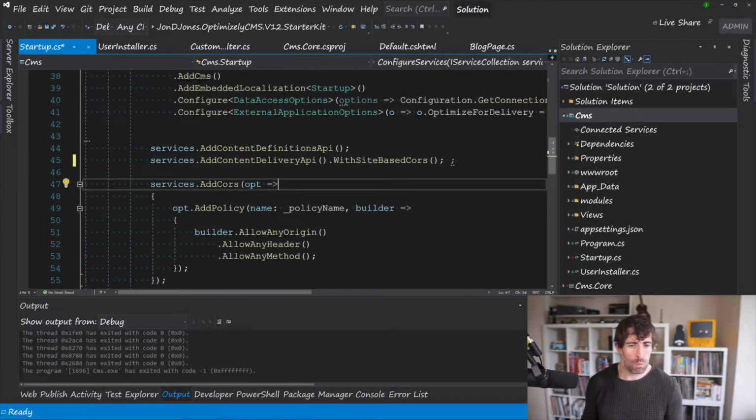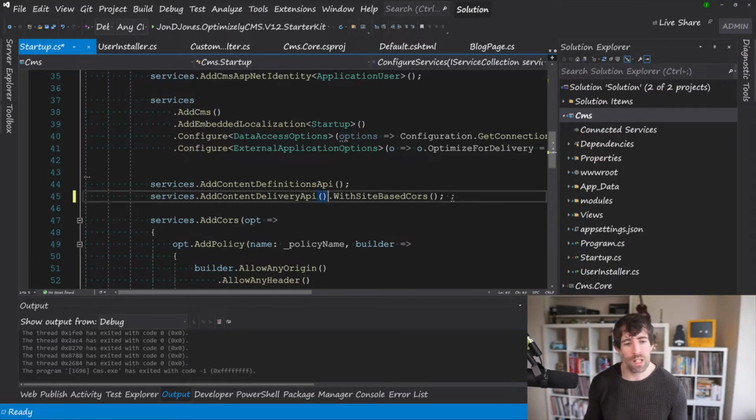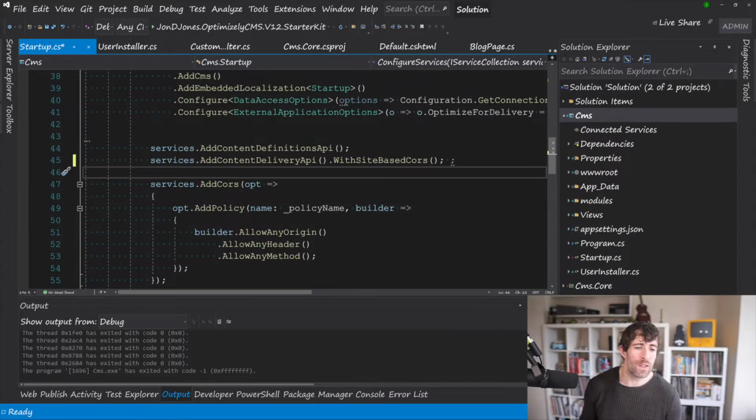Now, with all of this, you can see that I've got this with site-based CORS. Because we're going to be working with a Content Delivery API, and we all know and love CORS, things might be restricted. So if you just want to create an API which is open for everyone, so your development environment or your local development code base can talk to it, you're going to have to think about CORS. Now in .NET Core, there are a few ways of messing about with CORS.